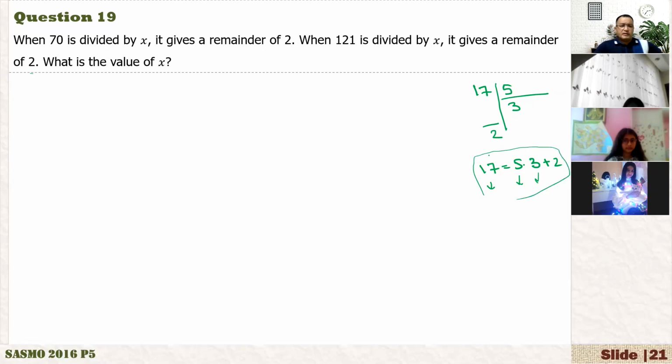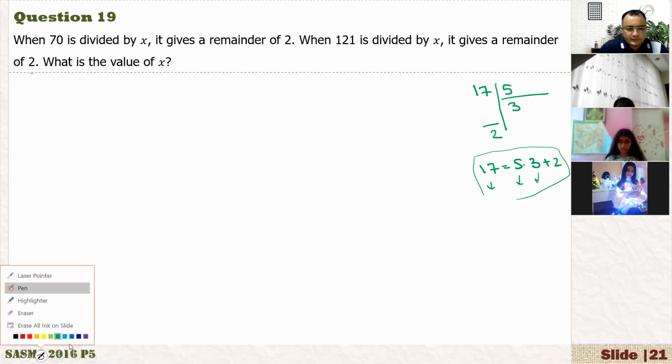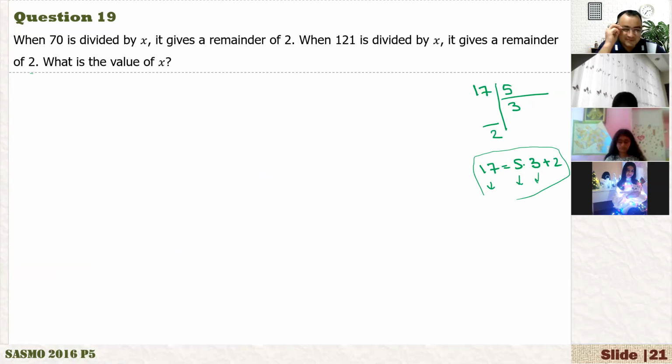So now in the question, Mr. Qasim, I find the answer. 17. Yeah, that's the correct answer. How did you get it? I came to 16 and stopped there, but then I tried dividing by 17 too. Yes, yes. That's not a good method. How about if the answer was like 79, for example? You would try until 79? Okay, your method is right, but it's not the best method.